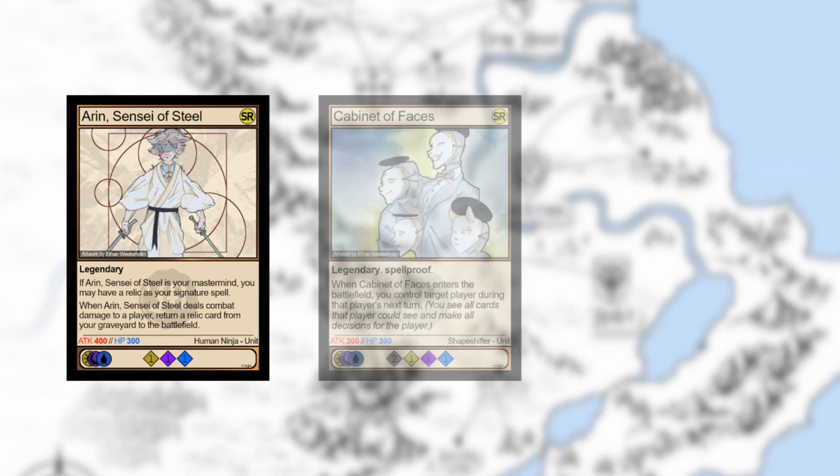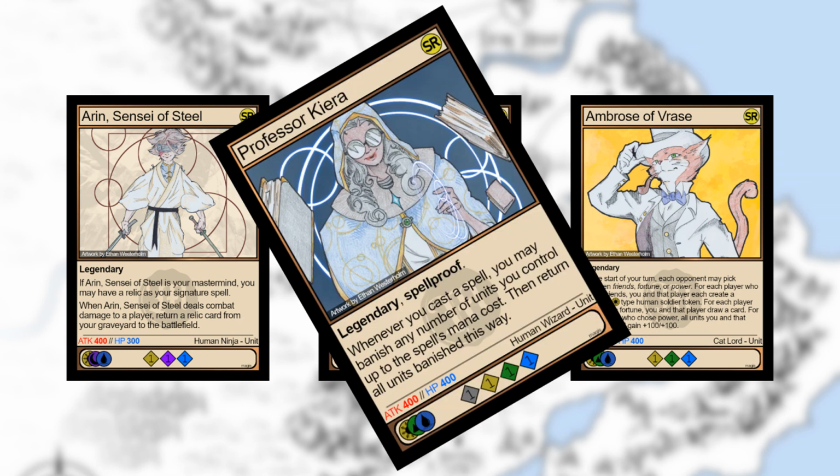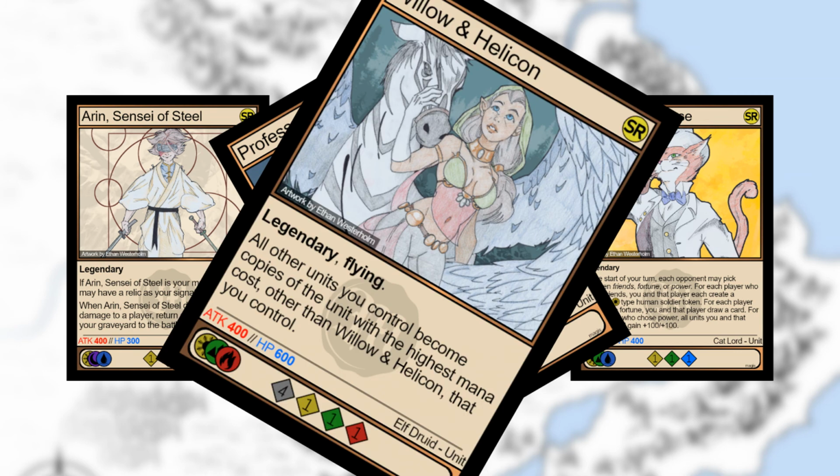So in Mastermind, you pick a legendary card that is your mastermind, or a legendary unit, I should say. They exist outside the game, and you can play them as if they were from your hand. And if they ever die, they just go back to their little zone, and you can play them again later. So here's a couple examples of some new cards from these decks. You'll see a battle video with these cards pretty soon. Arin, Sensei of Steel, Cabinet of Faces, Ambrose of Race, and Professor Kira. Along with, you know what, I'll throw in Willow and Helican as well.